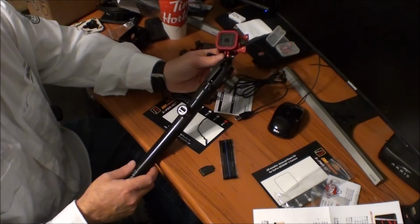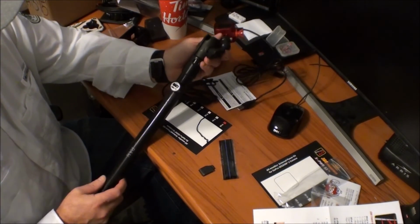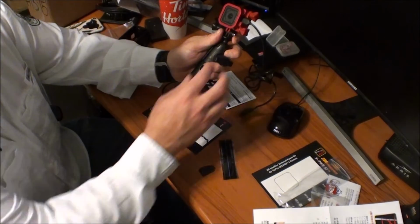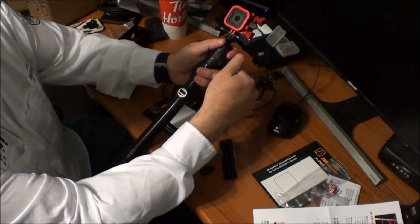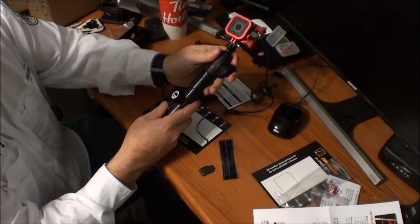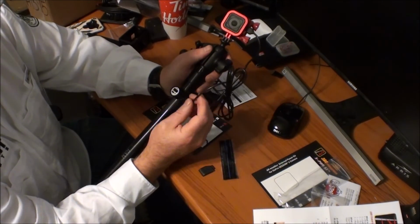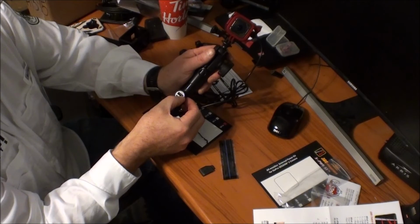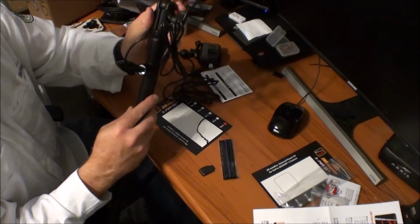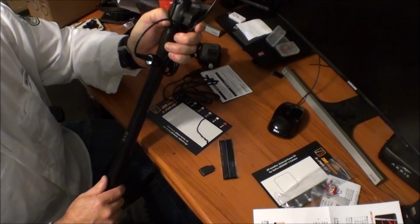So here's one of my other options I've got for a power source. This is the RAM tube power bank that I built. You can see my build video on this in one of my previous videos. So for this, I can simply mount the camera on the RAM. Take the cable. This is the one option where I may end up ordering a shorter cable. Take it in, plug it in. Now we've got a power source right at the camera.